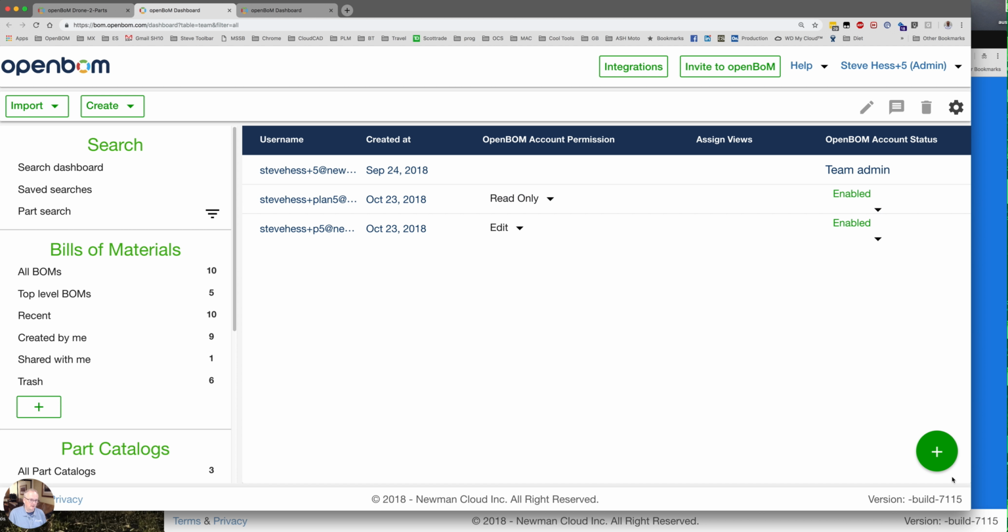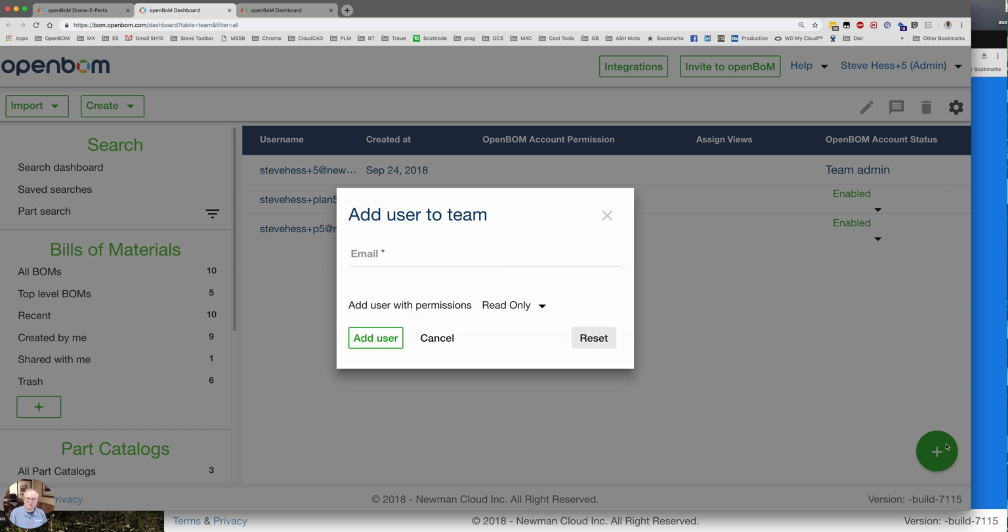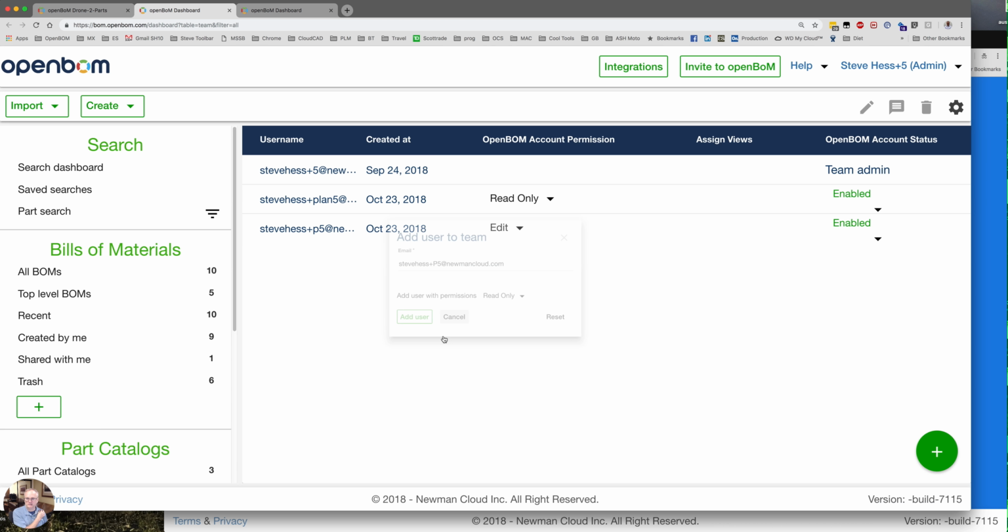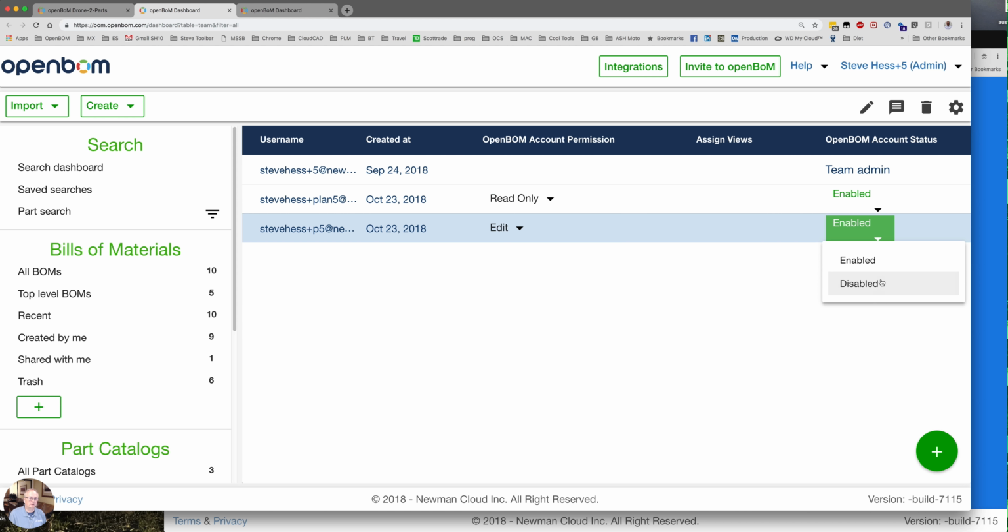This, by the way, is where the admin handles all the information about users, sets permissions, things like that. You'll familiarize yourself with this. But for now, we're going to add a new user, and this user is going to be called P5 for the planning group. Now I would go ahead and hit add and add this user. I've gone through that process already and clicked verification and done some of the other things. So I have a P5 user already on my team. They're currently enabled. I can enable and disable them entirely here.